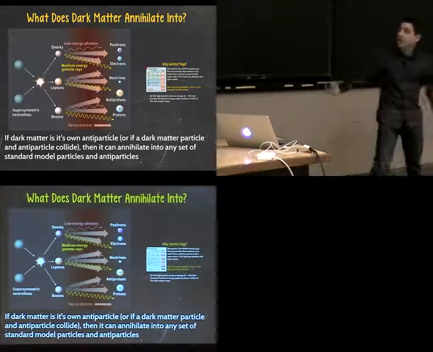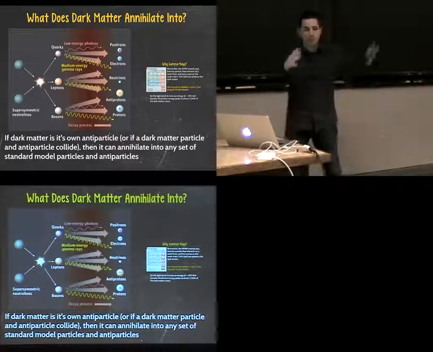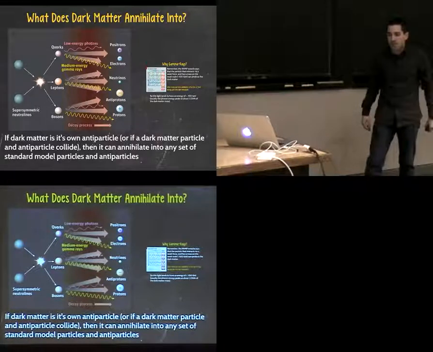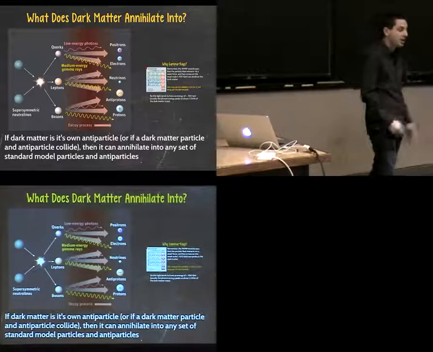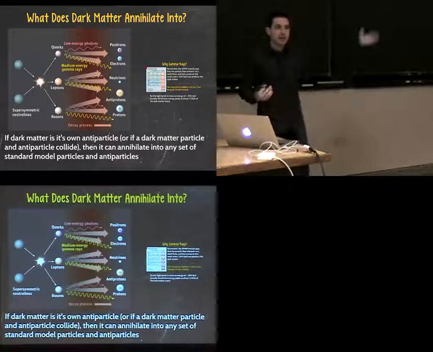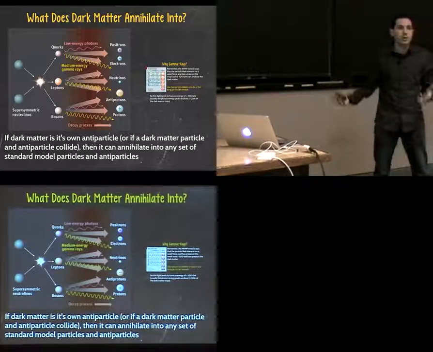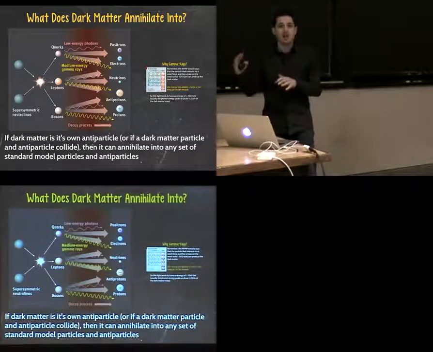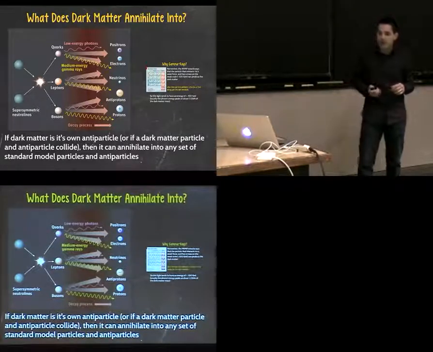So we could have, for instance, a pair of positrons and electrons. If we have one, they cancel out. So we started with 0 quantum numbers. We ended up with 0. We could end up with a pair of quarks and antiquarks, and eventually those will turn into protons and antiprotons. We could end up with neutrinos, and neutrinos might be their own antiparticles. So we produce some neutrinos and antineutrinos. We could produce light. And what we're going to talk about today is the production of light in this annihilation event.